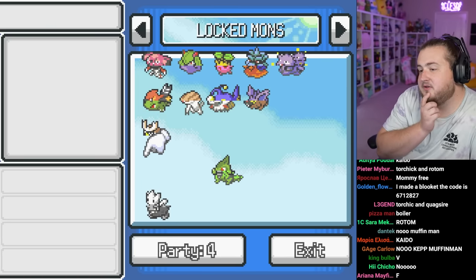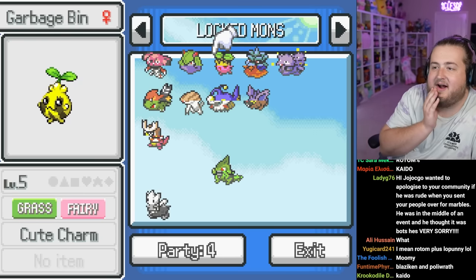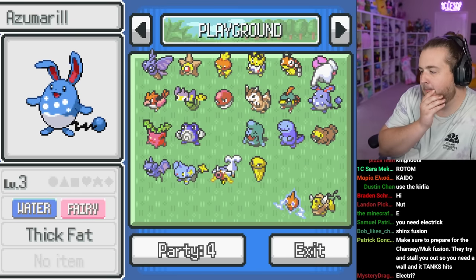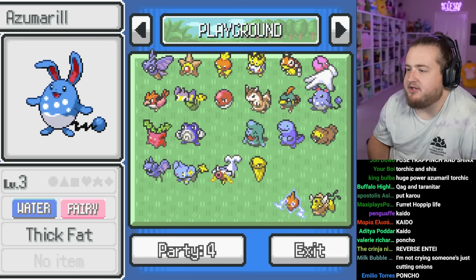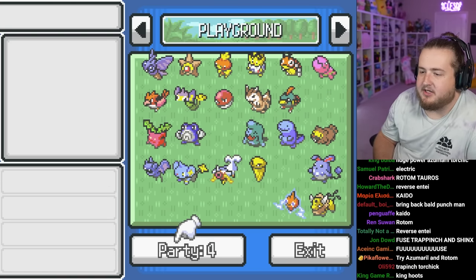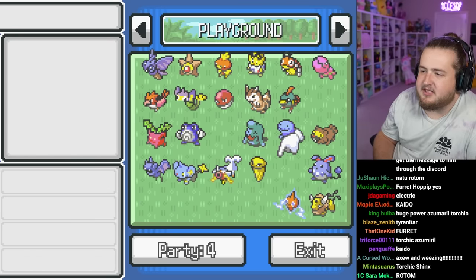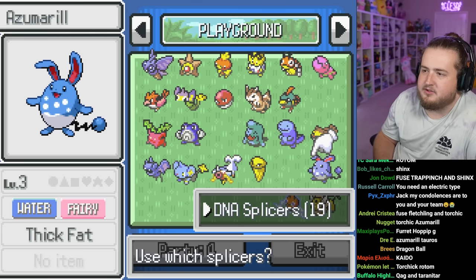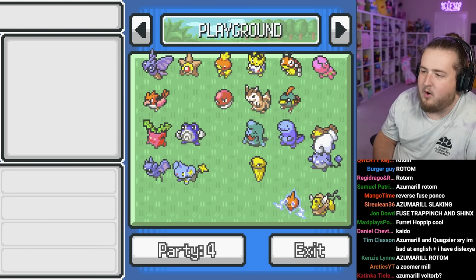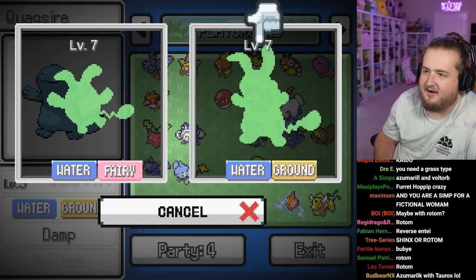I think we've got a few options, chat. We either bring on X, that's the third fire. I think we've got to fuse something now. And I think we do it with Azumarill. Because I want a water type. No, I guess I don't need a water type. Well, we could use its fairy. What about Azumarill and Tauros? Those two are very strong Pokemon. That's water normal, though. I want something kind of fairy. What about Azumarill Quagsire?